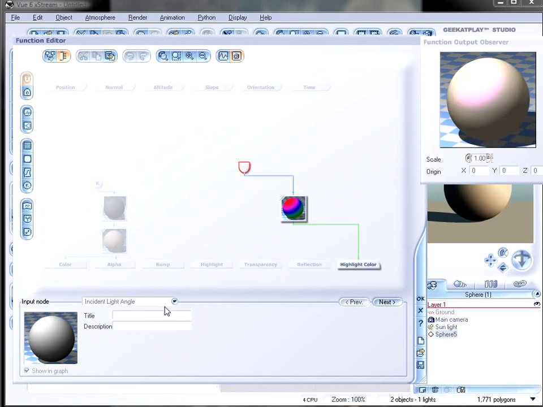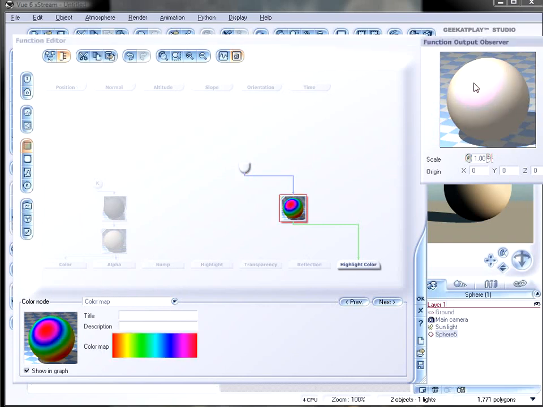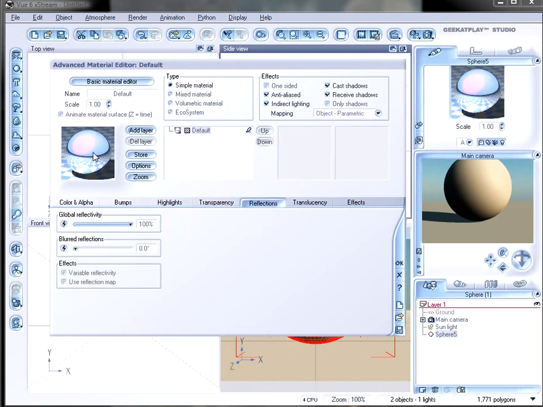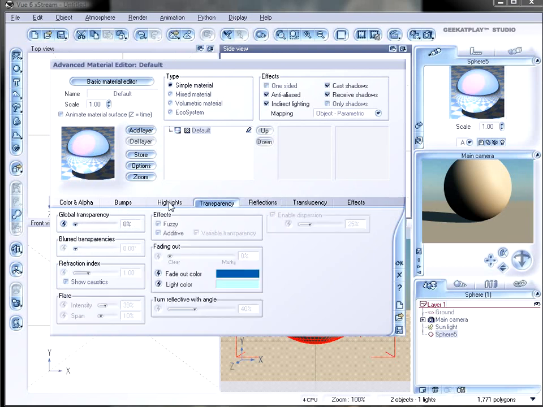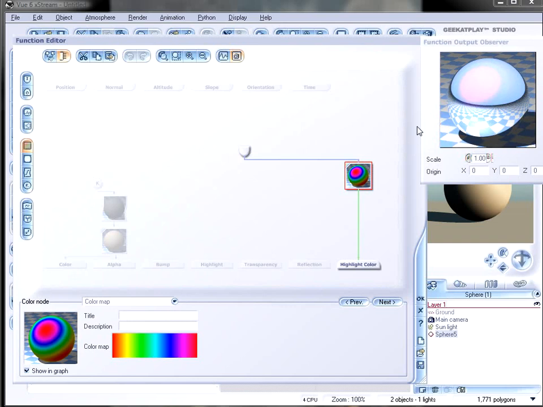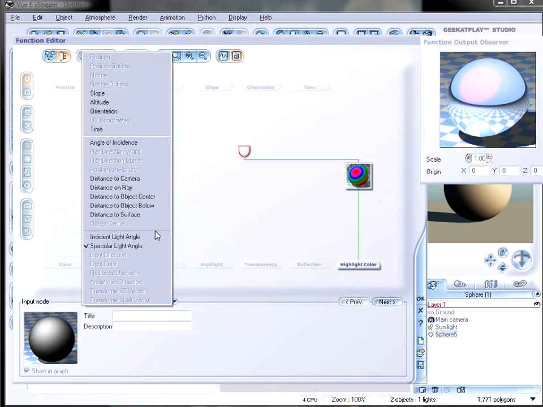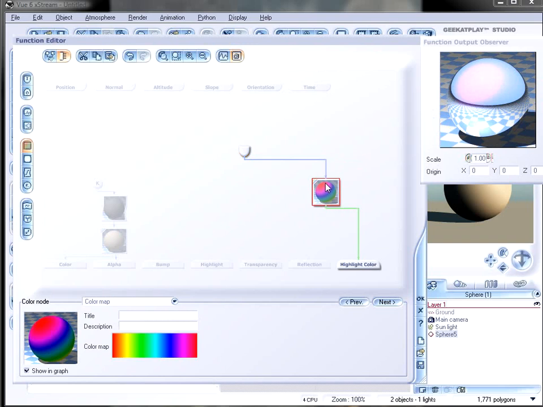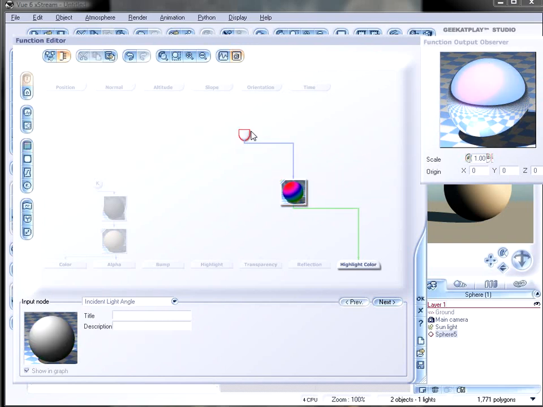Okay, so when we replace this now with spectral lights, what is actually happening in this case? It will give us more of a dot in the middle. And it's easy to see if we even increase reflection. You can see right here what happened. Okay, let's go back to this function. Instead, this one is giving us the dot product, so it's a little bit more in the middle. And by using both of them, you actually can create very nice highlights.